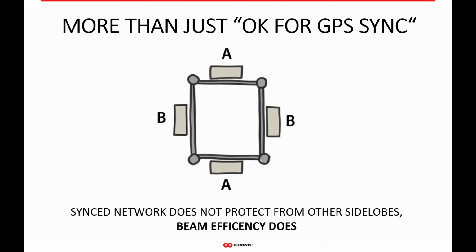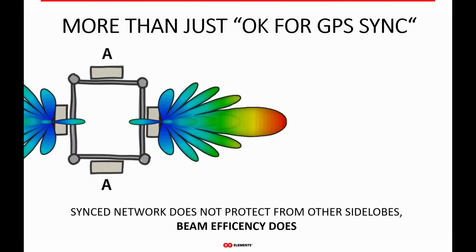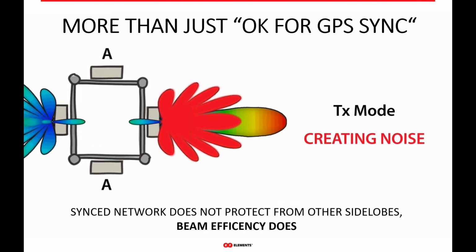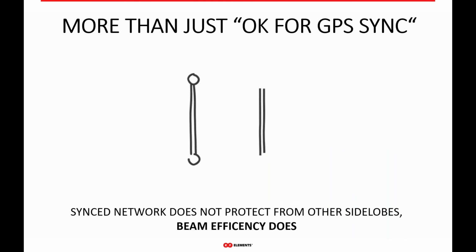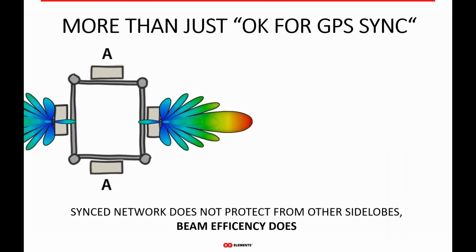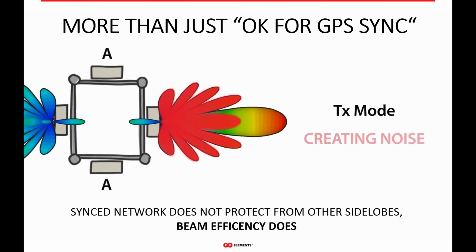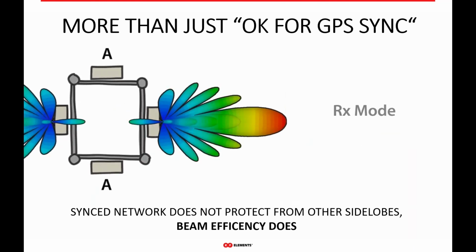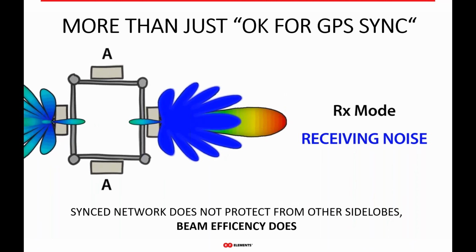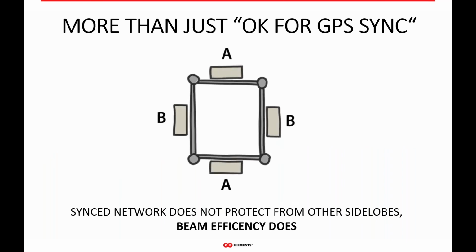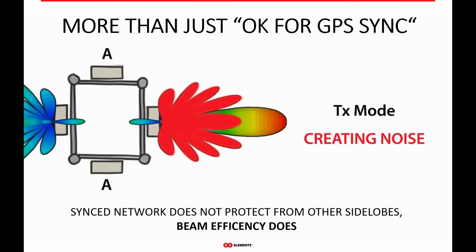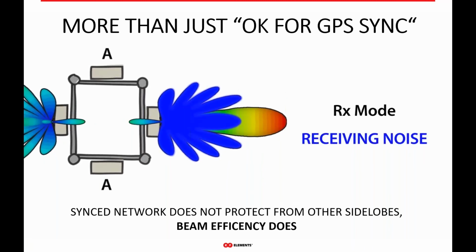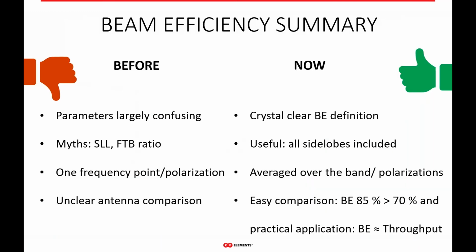Radio manufacturers are also trying to help with noise with things like GPS synchronization, which tries to ensure that the radios in your network transmit and receive at the same time. It's to protect you from self-interference, but not from side lobes from competitors' antennas in your area, right? So again, a high beam efficiency antenna ensures that you really don't have to worry about the interference from most of the competing WISPs because it does not receive the noise. So you really don't need to deal with it in the first place. The absence of side lobes and having a high beam efficiency antenna means you hear less noise. Therefore, it's easier to coexist in these noisier areas, and you have a better user experience and hopefully higher throughput.